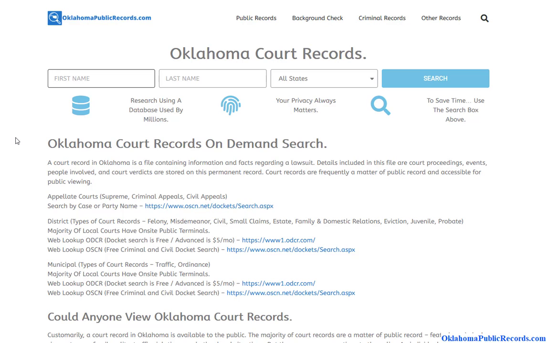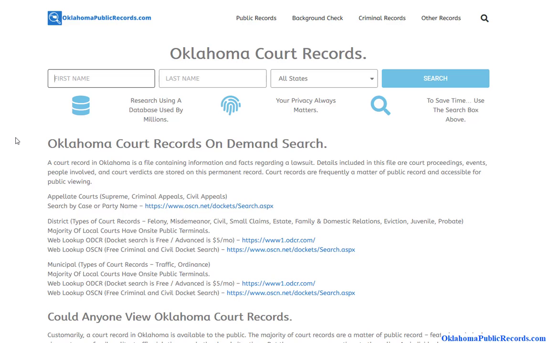So if somebody, let's say, has a criminal court record somewhere, let's say in North Carolina or in Texas, and then they end up moving to Oklahoma, if you're just looking at local county or state Oklahoma resources, you're not necessarily going to pick that information up because people move, and the databases are not necessarily connected. And so what the private database does is it pulls all this information and combines it into a single search system. So it's pretty much instantaneous.